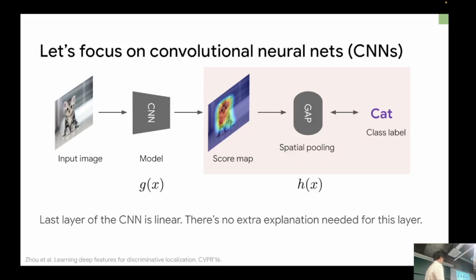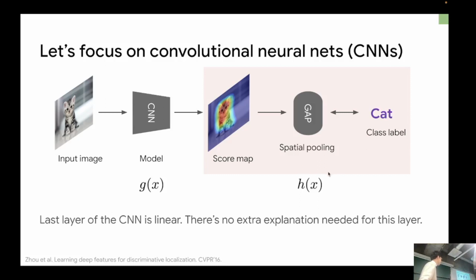This is a simple diagram showing what convolutional neural networks are generally doing, with some caveats. Okay, so given an image, there's a model which is going to produce some score map over the spatial dimensions. Of course, there will be a lot of channels as well. And then there's going to be some linear function, in this case, spatial pooling. And then finally, there's a class label predicted.